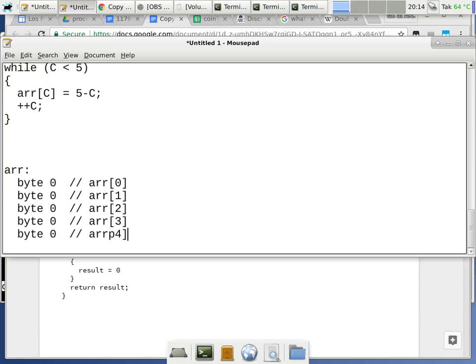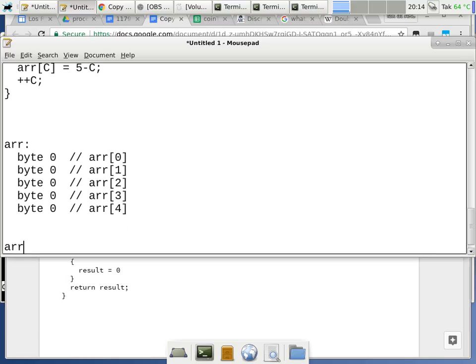So now the question is, knowing this is how we translate how we allocate memory in C into assembly, how do we get that loop done? Specifically, when we have ARR bracket C equals to something, okay? I don't care what it is, just say X. How do we implement it? How do we figure out the address of ARR bracket C? I mean, C is a register. Go ahead.